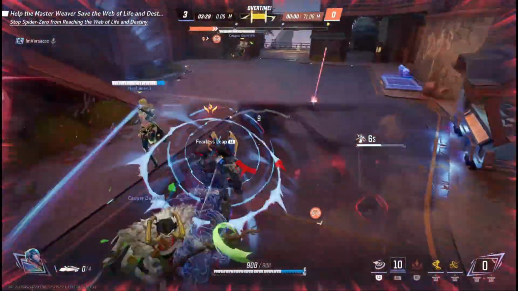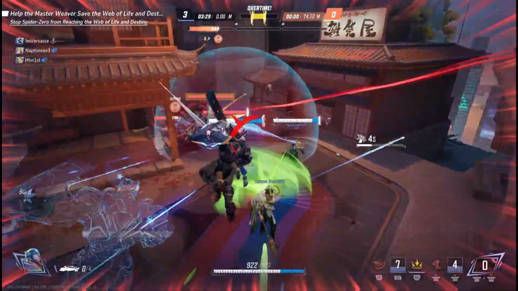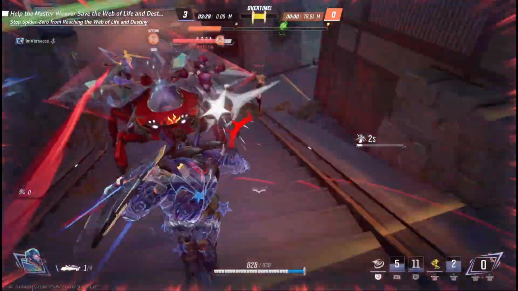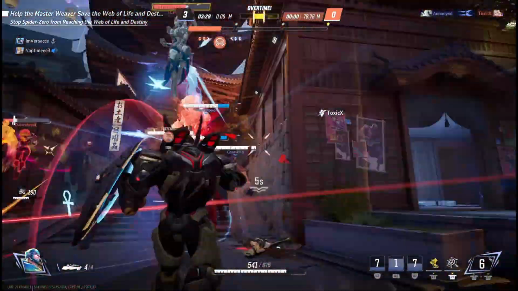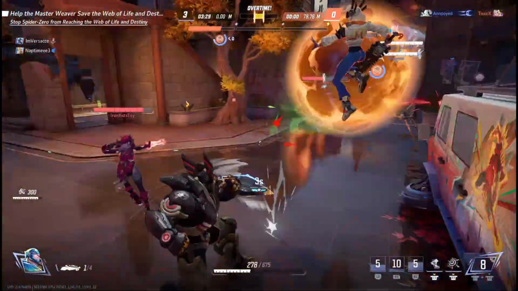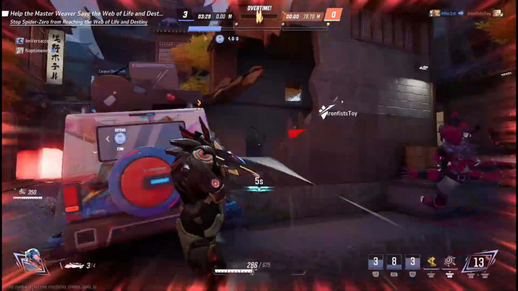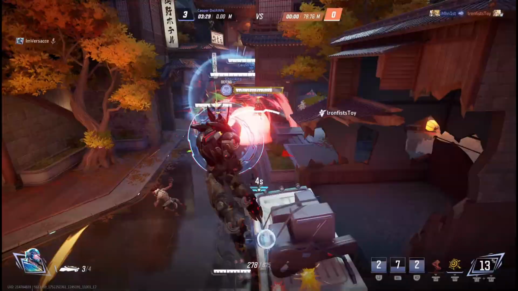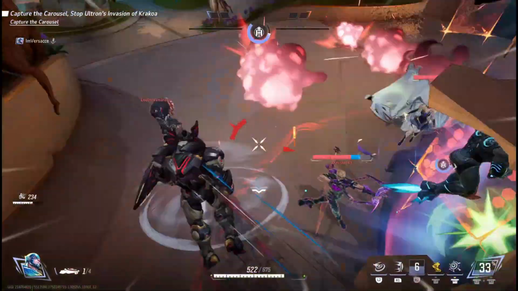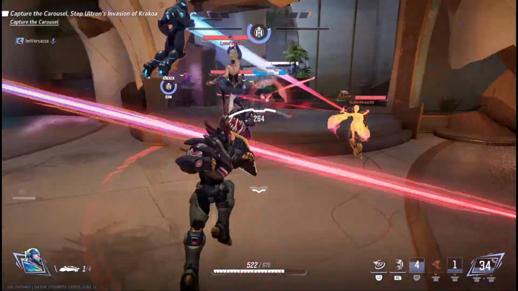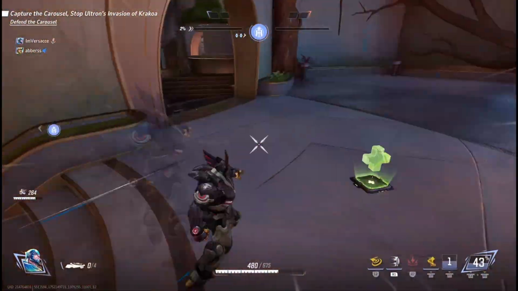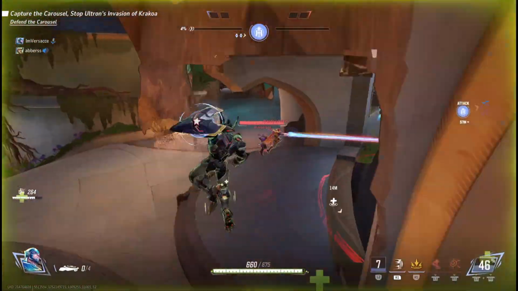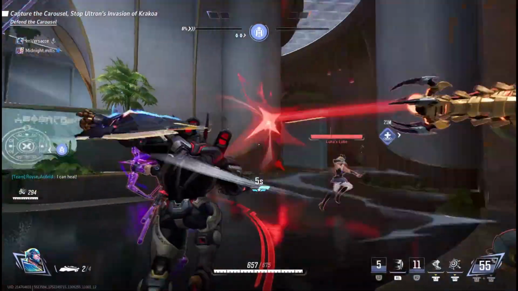The next thing I would say that you guys want to learn is ability cooldowns and what characters you're going after. So for example, let's say you're going against a Loki. You know Loki is going to try to pop his green. So your job as Captain America is to bait out his cooldown. And if he uses his cooldown for himself, that's less resources that he has for his teammates.